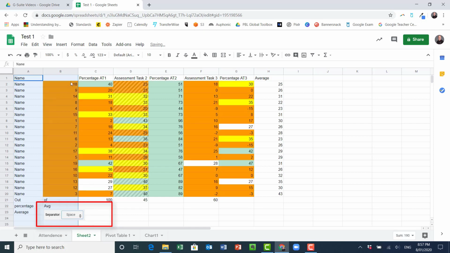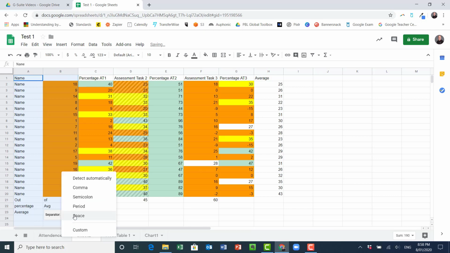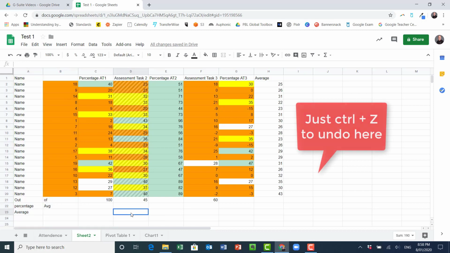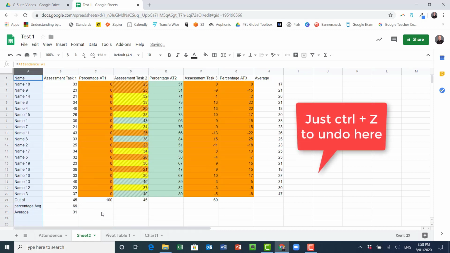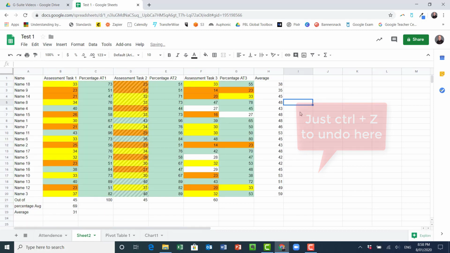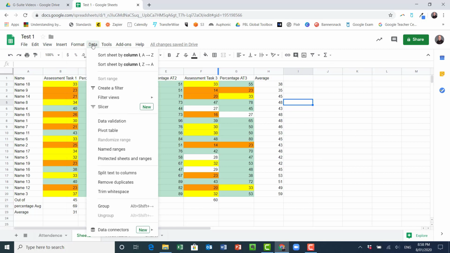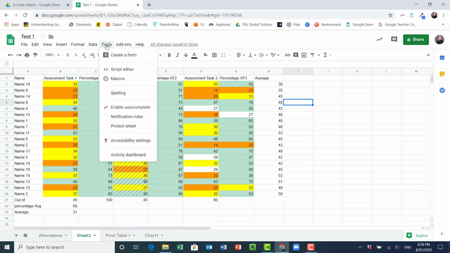So now if you wanted, for example, their second name and first name separate, you could do that. Go to custom and you could choose a separator, or you could just not separate at all, which is fine also. Okay, so that's splitting text. You can remove duplicates, which can be really good if someone has been doubled up by accident, and then you can group things together and you can connect data.